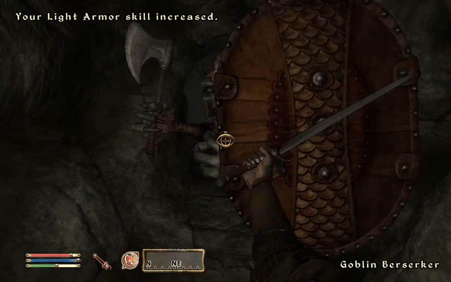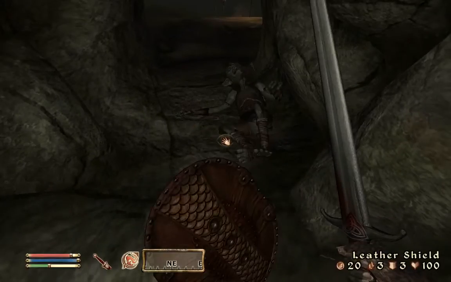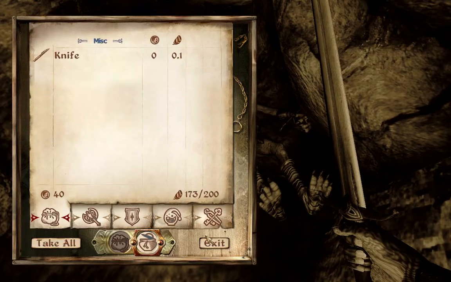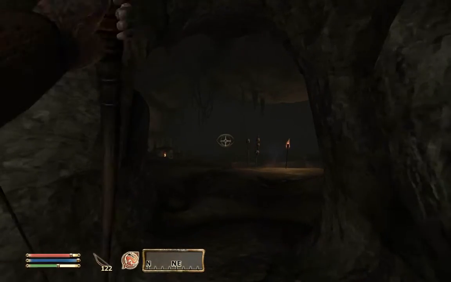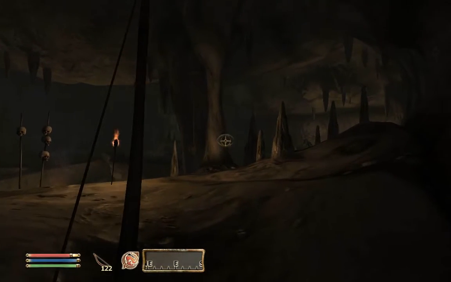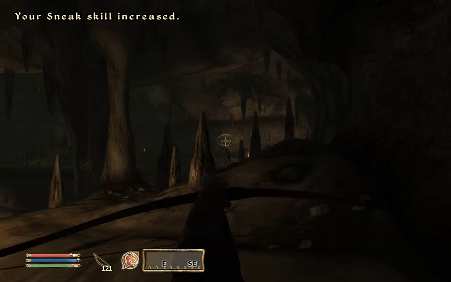I know you guys can't hear this, but it sounds ridiculous. These goblins go like, yeah, just like that. Check lockpicks and exit. Now let's, I believe there's a guy over here. Let's see. Yep. You are going down.